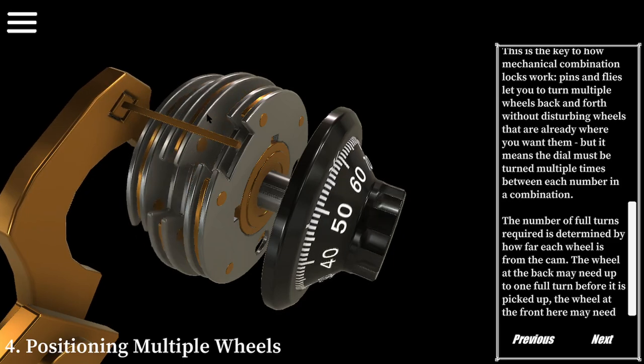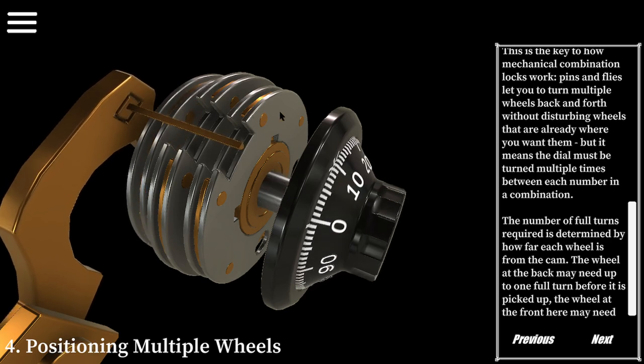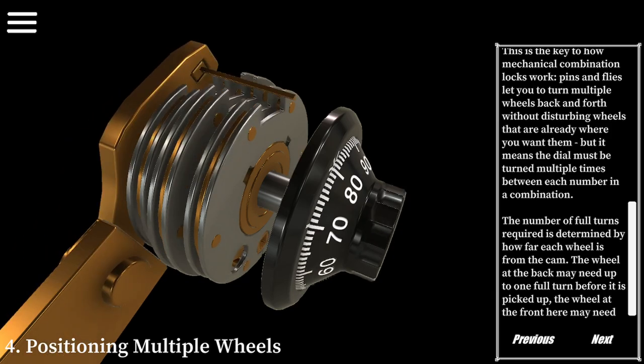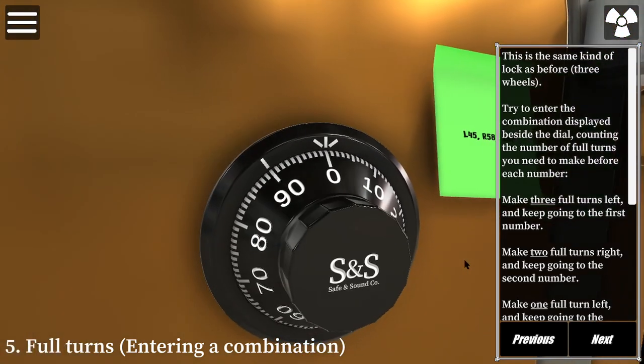Let's get that engaged. Stick that there, and let's get the third one. We're oh so close. There we go. Let's just ease that in, and then we can unlock the lock. All right, basic stuff so far. Now we get to enter a combination.